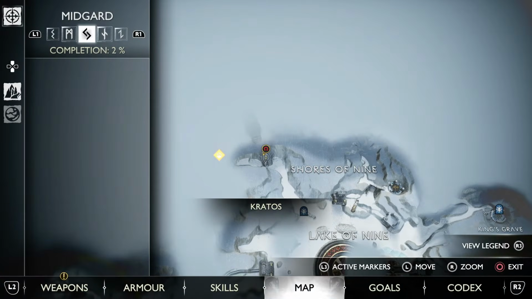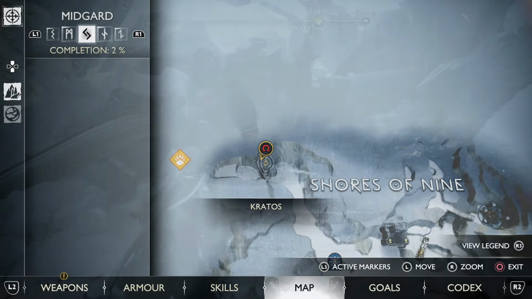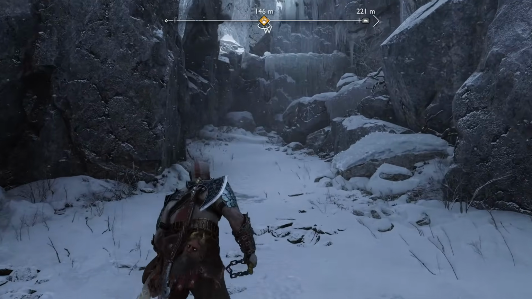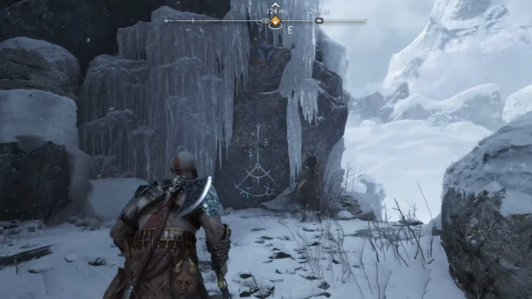Back on the sled, you're going to want to follow the wolves again with the direction of their heads, and they're going to take you to this location here on the map. And again, there'll be a ledge to climb over to start this area. As you progress just a little bit, you're going to need to climb this wall.